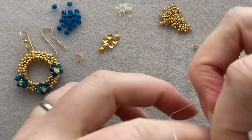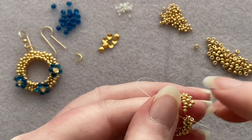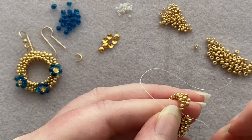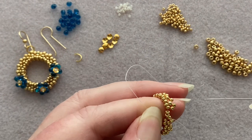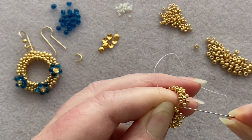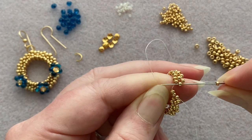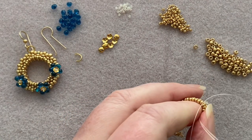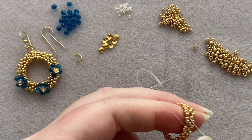So once you've done that, here's the bead that I've just sewn into right here. Okay, once I've done that, I'm going to pick up one more bead, and so I've sewn into this side. On this end, can you see how there's like a square here? I'm going to sew up into this one right here. Okay, when you pull all that tight, it's going to look like this.